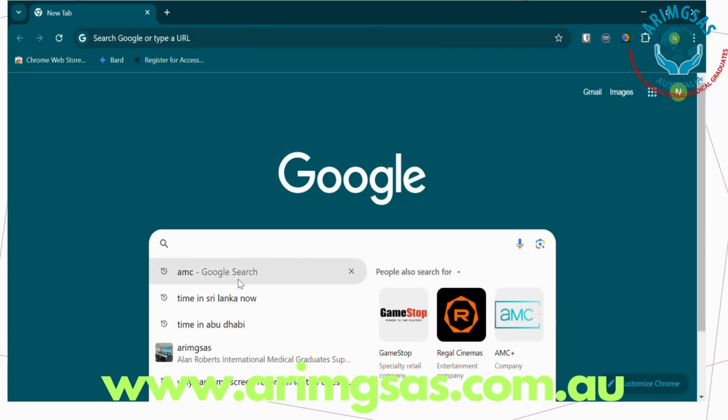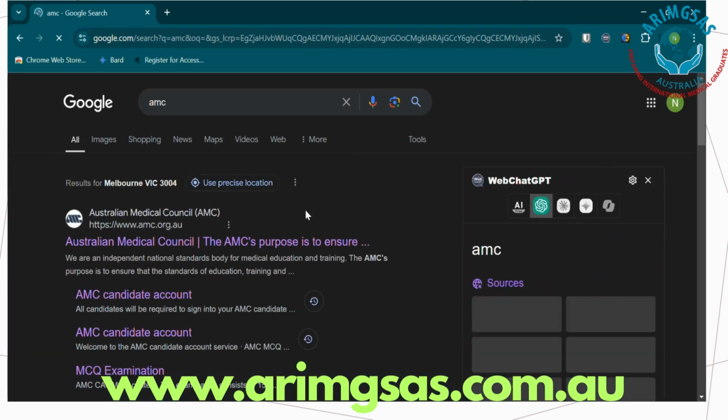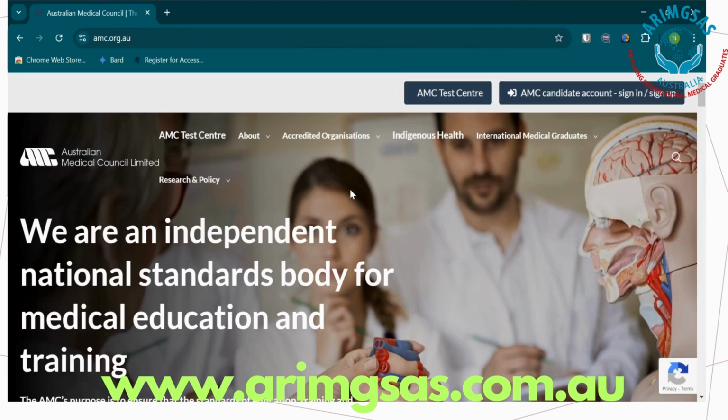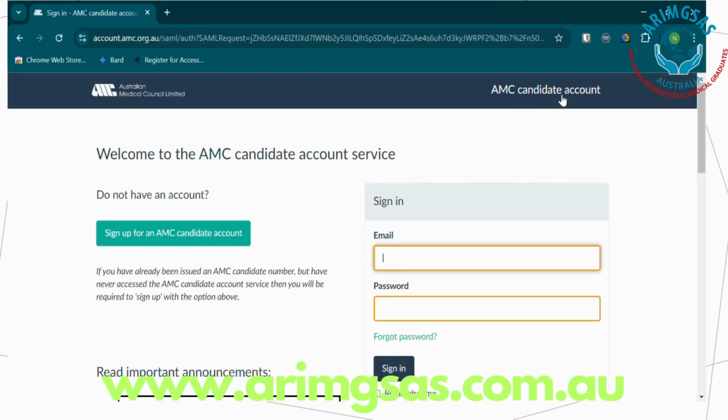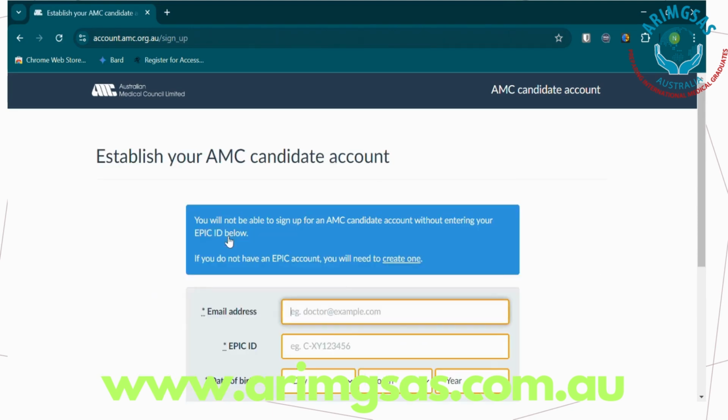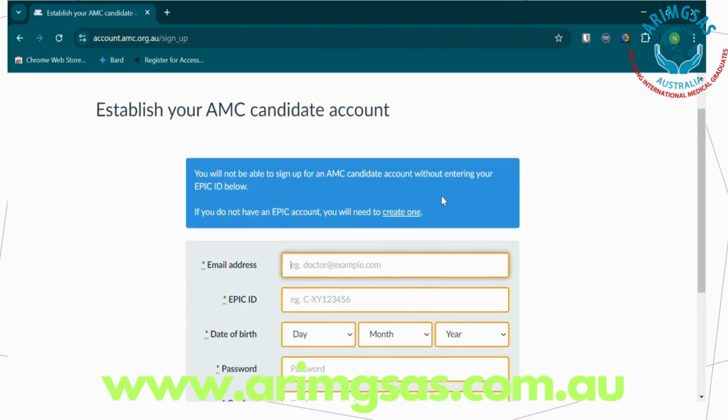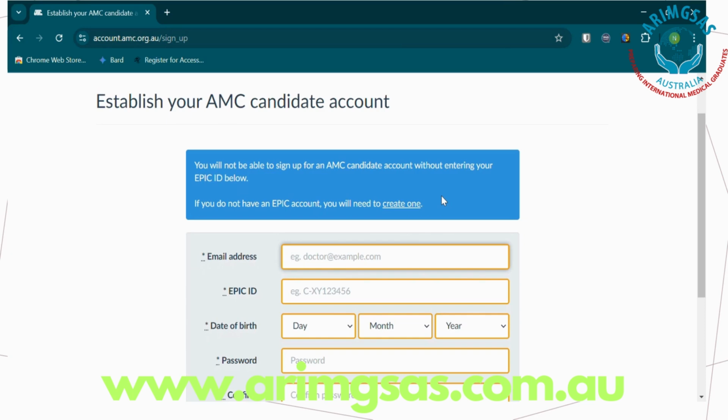Go to the Australian Medical Council website and click on the AMC candidate account link. You might see this tab, Sign up for an AMC candidate account, and fill in your personal details such as your email address, date of birth, and create a password.